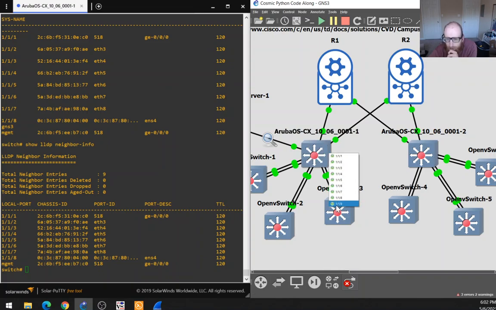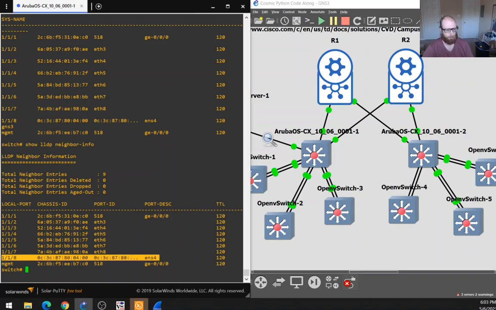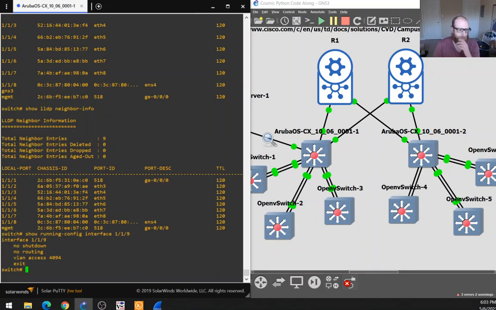So yeah, I think it's shifted. So 111 is actually the MGMT port, and 112 is actually 111. And we can see that makes sense because 111 here and 112 here are connected to two Junipers, but 111 here does connect to the Juniper, but 112 does not connect to a Juniper. This MGMT port does. So yeah, that's the problem, I'm configuring the wrong port. I've got to configure 118 instead of 119. And I'll need to figure out what I want to do with this MGMT port, because that's not going to work.